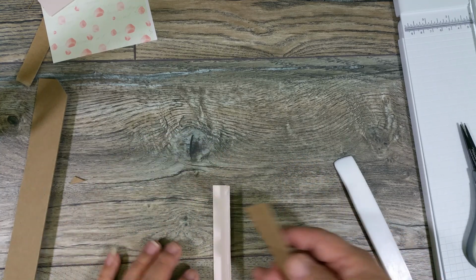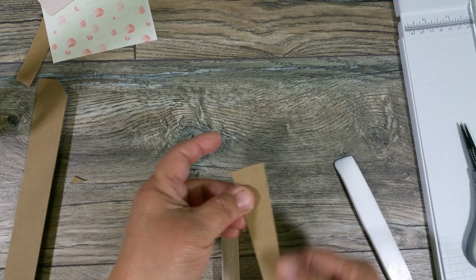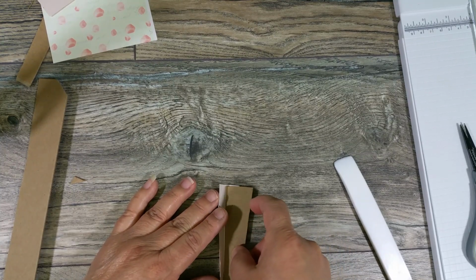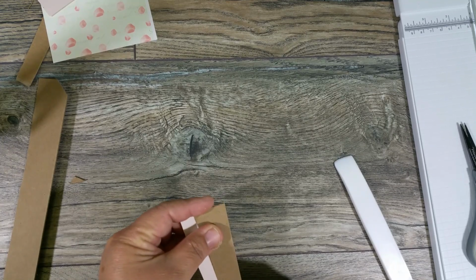So I'm going to flip this down, so the paper side up. This is pointing this way, and that depends on what side you're doing, guys. So pay attention to what side you're doing, because I would hate for you to have to do what I did and redo it again or use the wrong side.